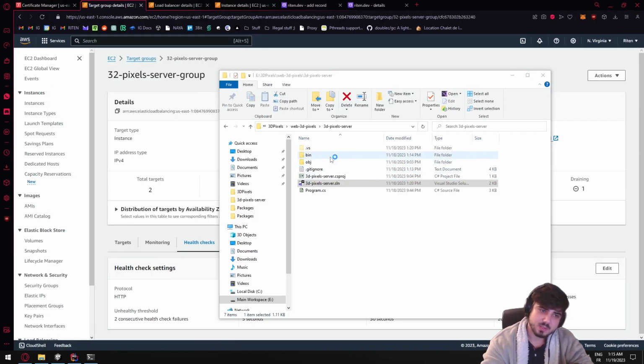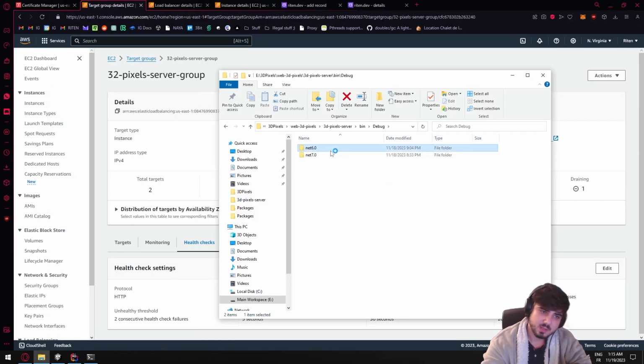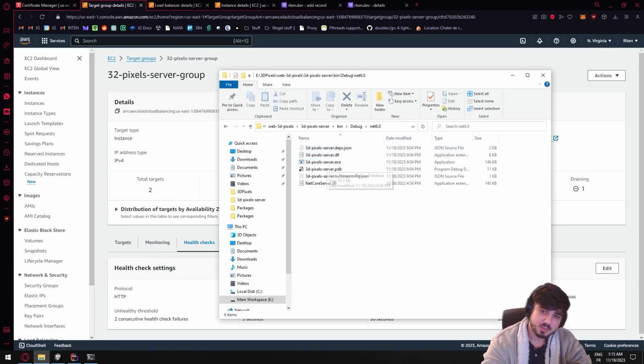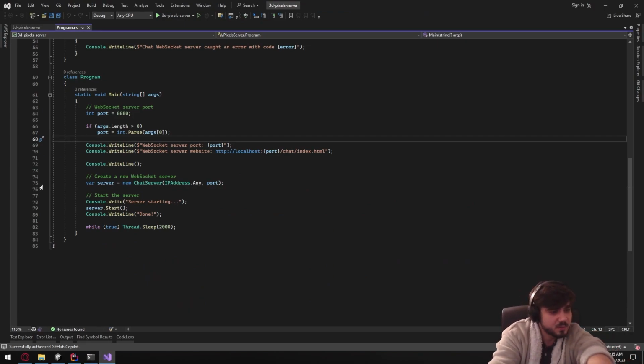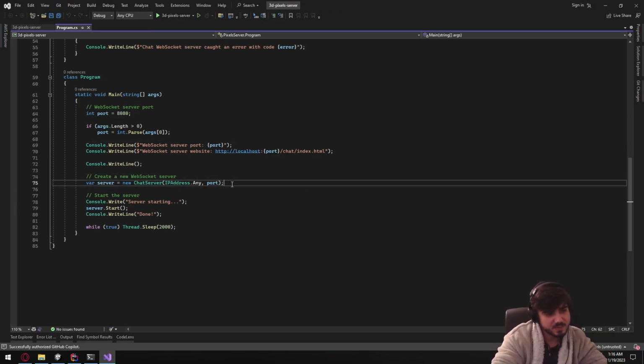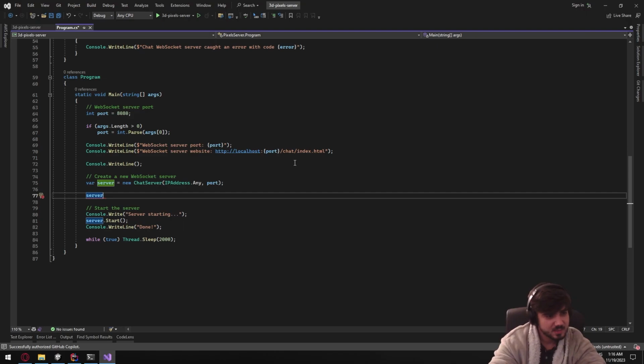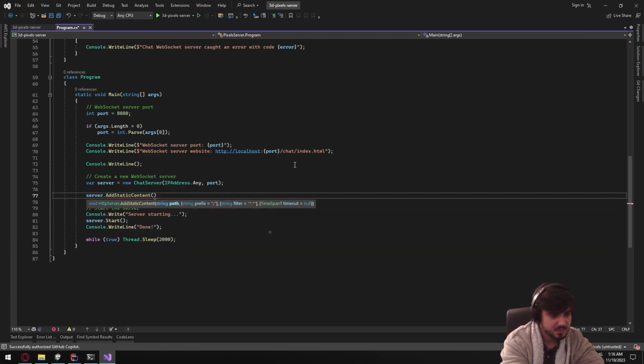Now, the issue is that this is going to be running from inside all of these. So let's put the old thing that they had in there, that add static content.